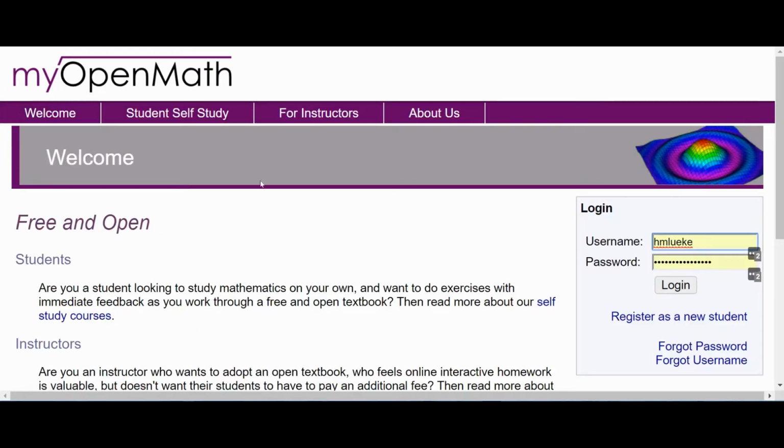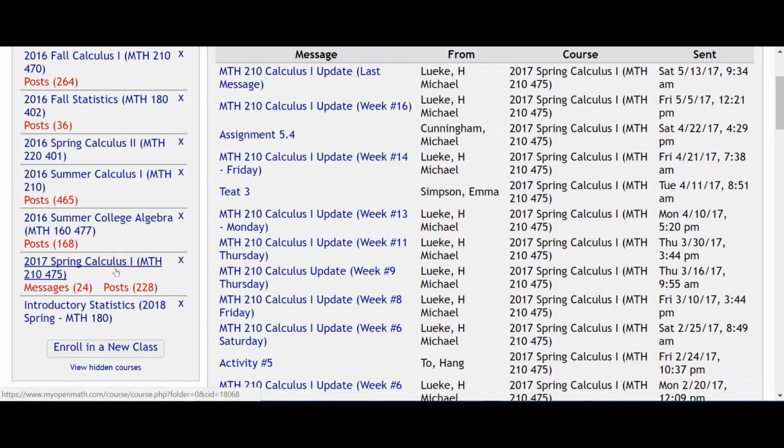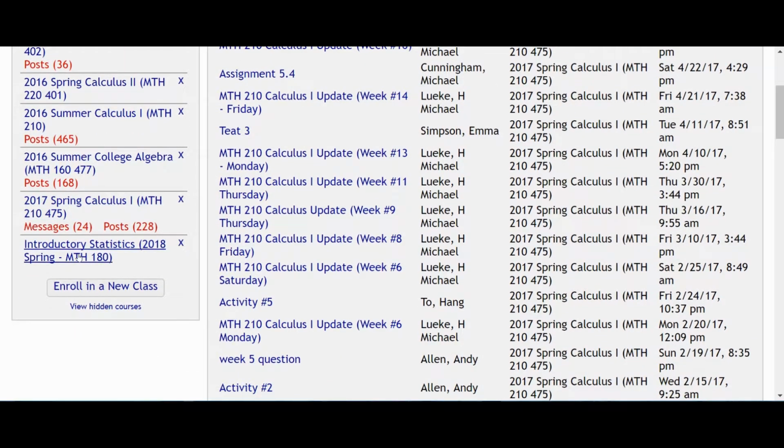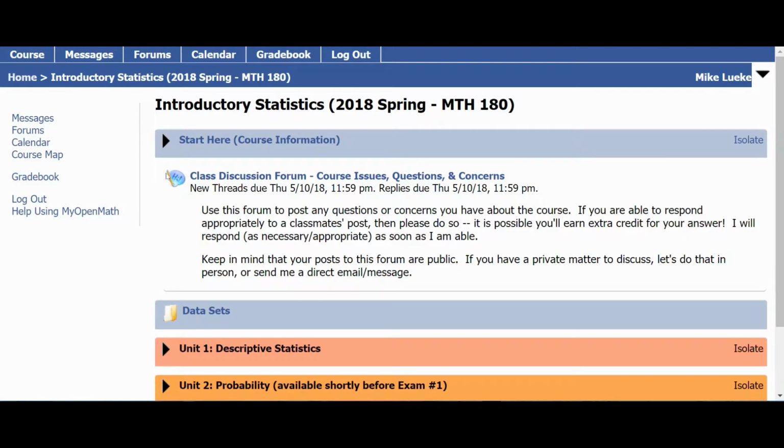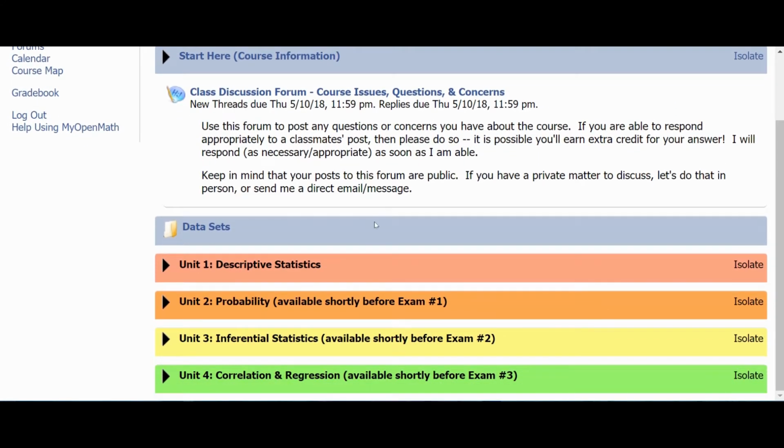So you set up an account that way, and when you enter the course ID and the enrollment key, you'll see a page like this, where you'll see new messages, and any new communications related to our course will come up here in the middle of the screen. On the left-hand side of the screen will be courses in which you're enrolled, and so this would be ours. This is our introductory stats course. And this is what the course page looks like. This is generally what you will be working in throughout the semester.